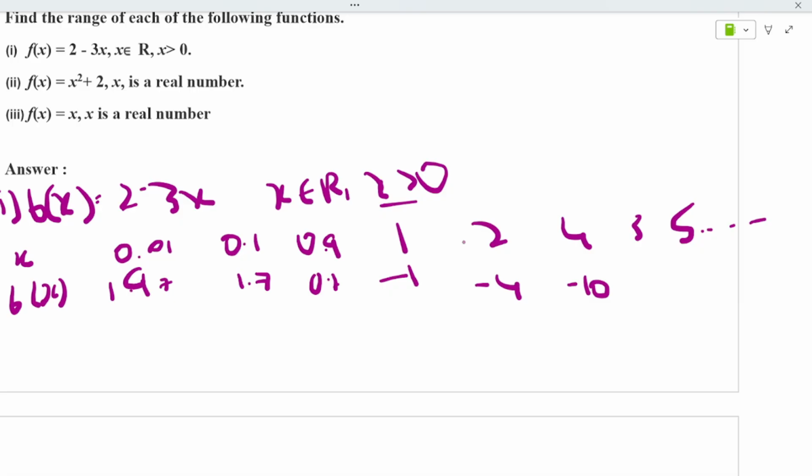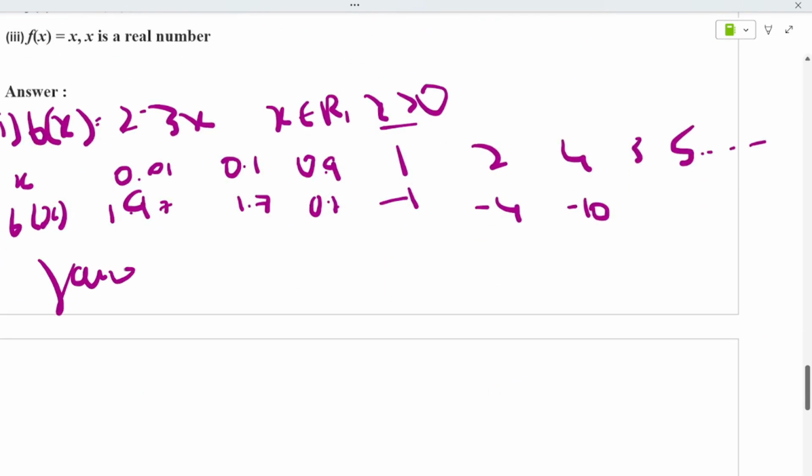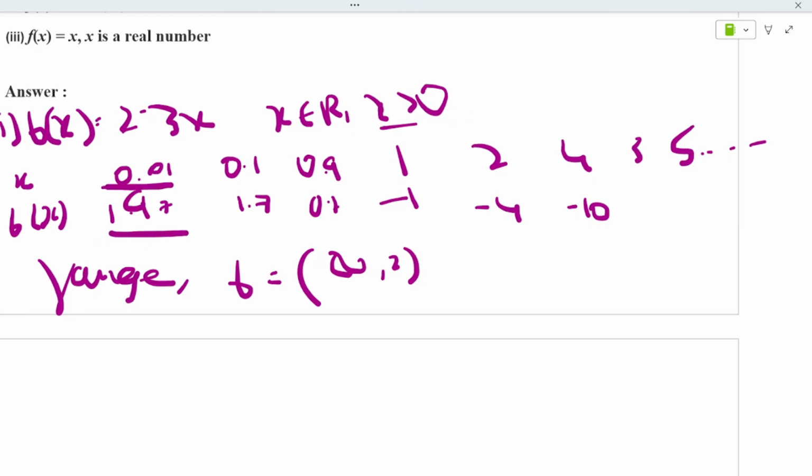Okay, now if we have to find the range, see, the main question they have asked is to find the range, right? Range, if we have to find out, f is equal to minus infinity to 2, we can write, right? Because all the numbers are less than 2. See here, if we take 0.01, that is greater than 0, right? We have got the answer 1.97. And if it will go till infinity, if you take the value 10, some other number will come here, so you can take minus infinity to 2 because they are less than 2.